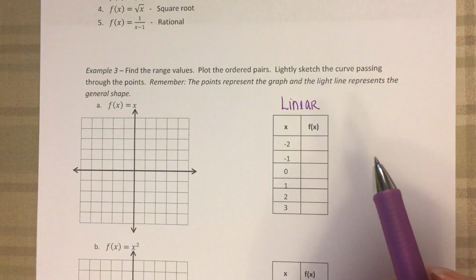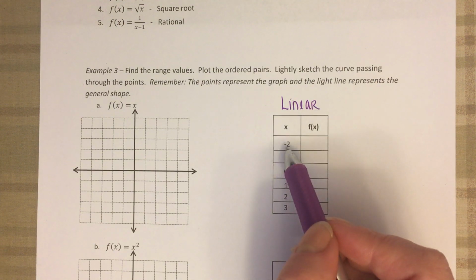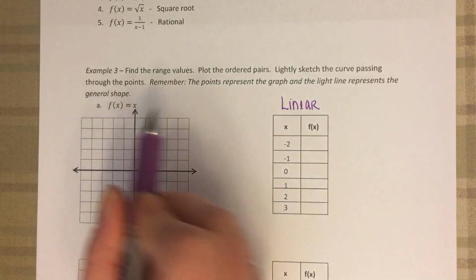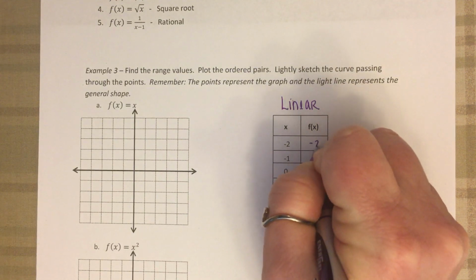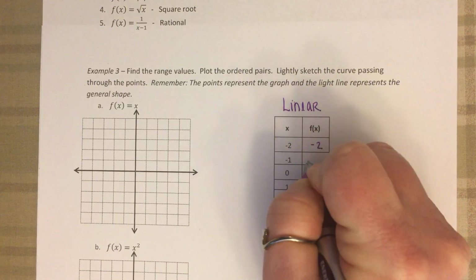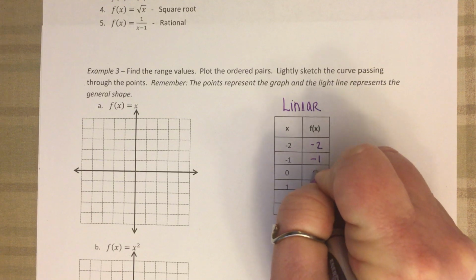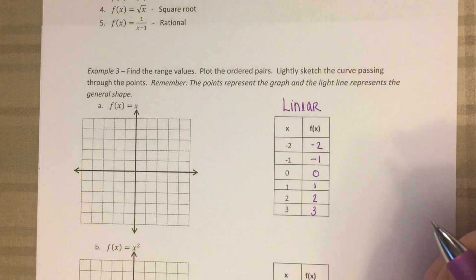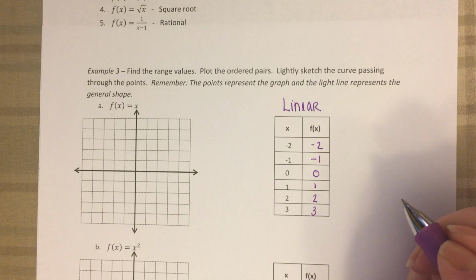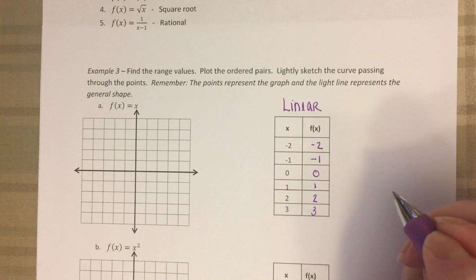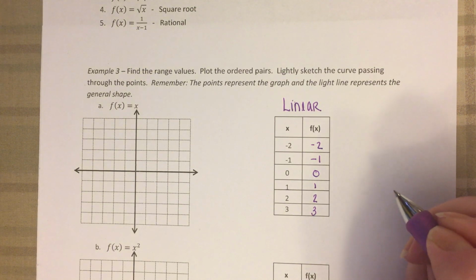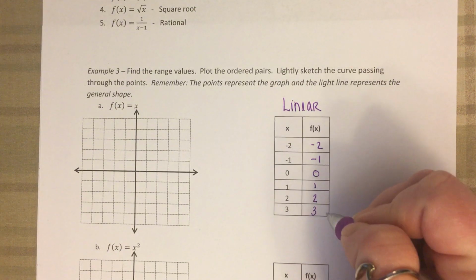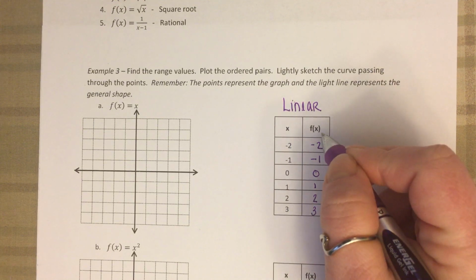In this first case, we're just going to keep it nice and simple, and we're going to make our x and our y values, or our f of x values, be equal. So if our x is -2, our equation says that our f of x is also going to be -2. If it is -1, again, we're not doing anything, we're just simply copying down our different values. Okay. So looking at our ordered pairs, oftentimes we think about ordered pairs as x comma y, but remember that our second variable, in this case, is our f of x, it's our range value.